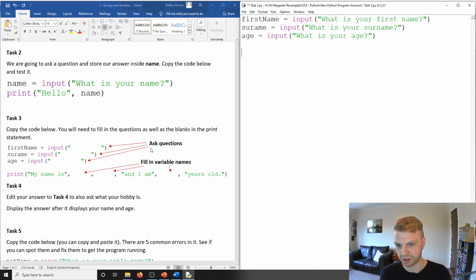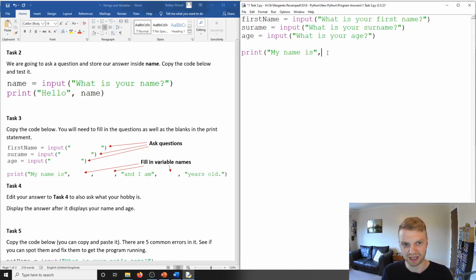And down here, you're combining them. So rather than doing print firstName on one line, print surname on another, print age on another, we're combining them into one line, making more efficient code. We're actually kind of making a sentence. So the way it works is, my name is, and then you close the quote and you do a comma. Not the other way around. If you do comma quote, that comma is in the quote, which you don't want because the quote is actually a piece of code. It lets us kind of chunk it up. It lets us separate our code.